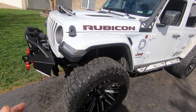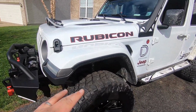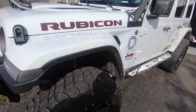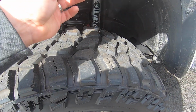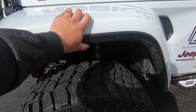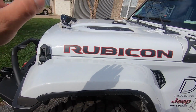Now the reason I am doing this is because I have shown you in the past when we were at the dunes, having this thing fully flexed out, I did get a little bit of tire rub right here, and it wasn't much, and it wasn't something that was really bothering me or causing any concerns, but basically this whole edge of the tire right here was pressed up against this plastic, and my whole goal was to eliminate any touching whatsoever. So this is the perfect deal for that.